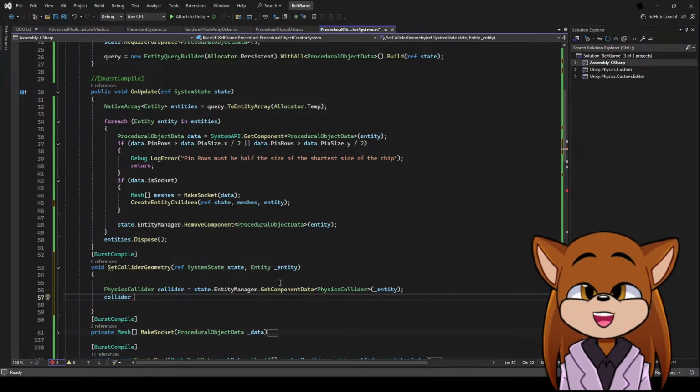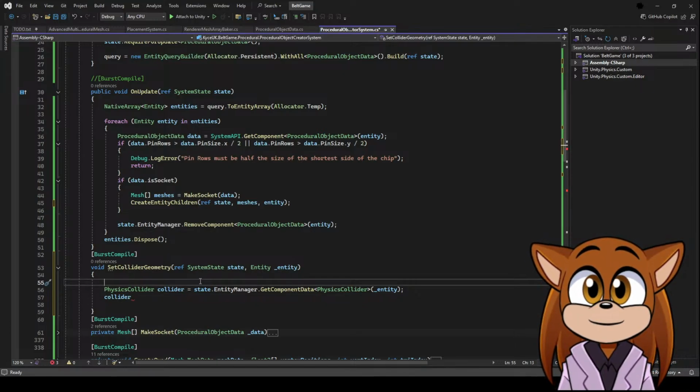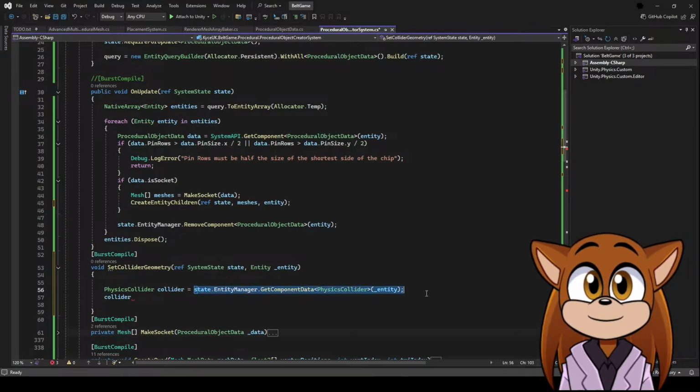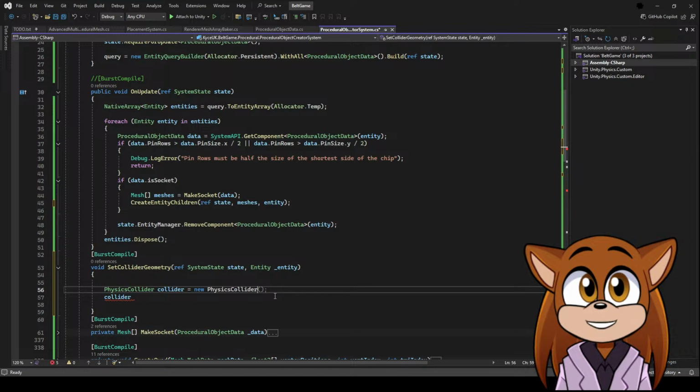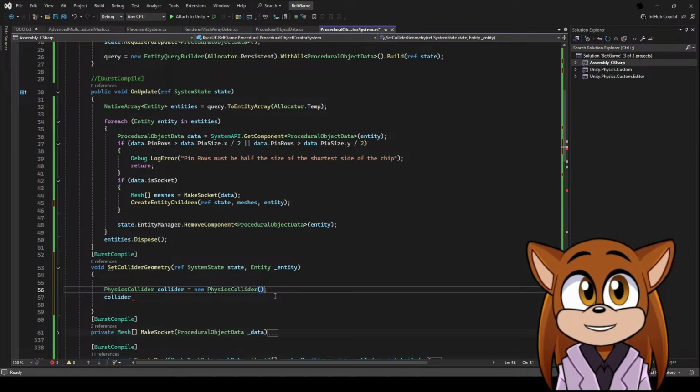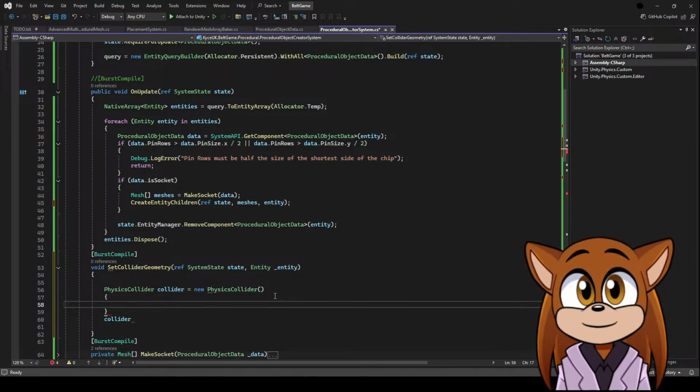Let's just create a new physics collider and add it to it. Equals new physics collider. Add.